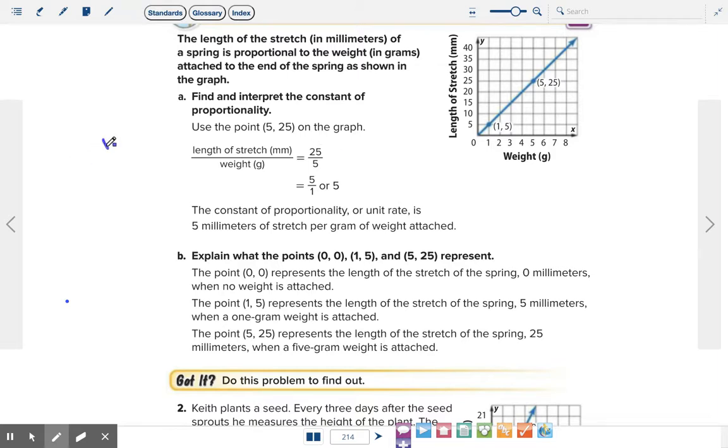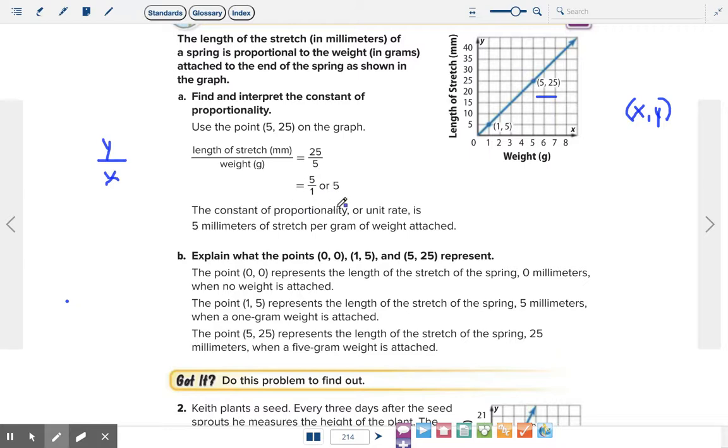So we do y over x. Like what we've talked about, it's your y over x. So they give us 2 points in here, 1, 5, 5, 25. So it doesn't matter which one you use. Since this one already has a 1, we'll use the other one, 5, 25. So length on top, weight on bottom. So 25 over 5, because every point, if you need to write that down to refresh yourself, is always x first, then y. So here's x, here's y. So to put y on top, x on bottom, we would have 25 over 5.